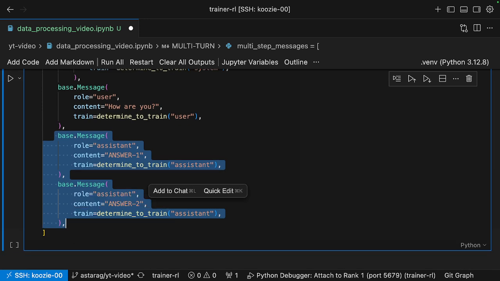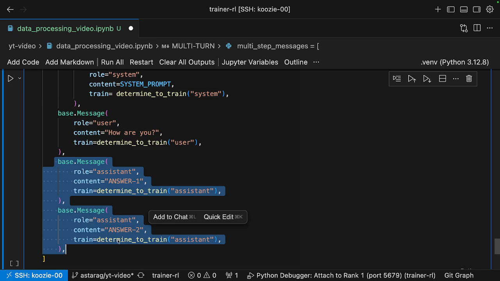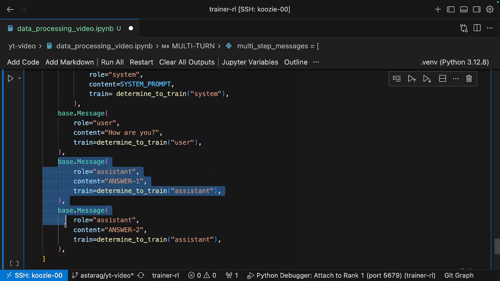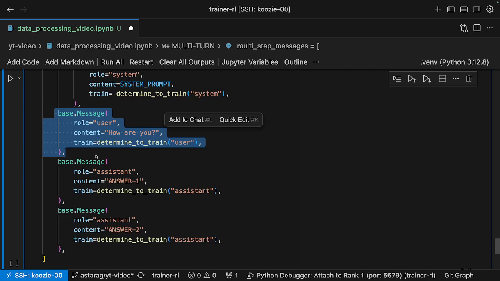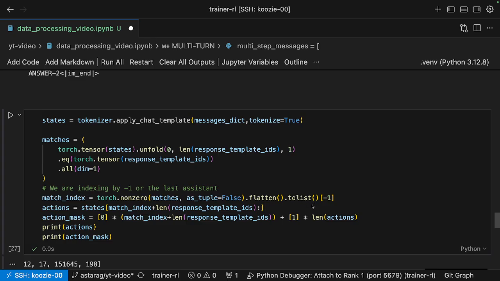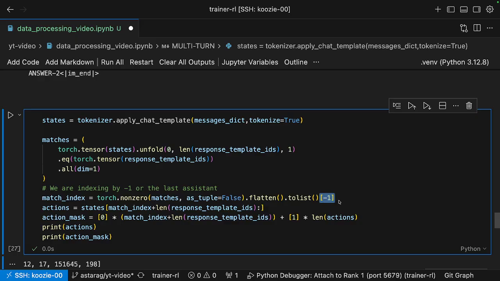And we would like to train on these two assistant messages, because this is what the model is generating for this user query. Now you can see a problem. If we had a similar setup like this, then we would only train on the last assistant message, which we don't want. And it's really difficult to specify, okay, you just need this index, you want to train on only this index, or this is a multi-step example.